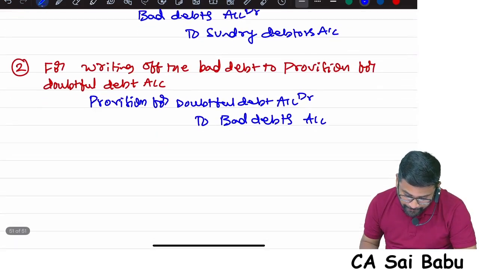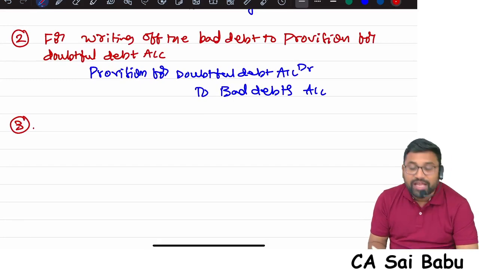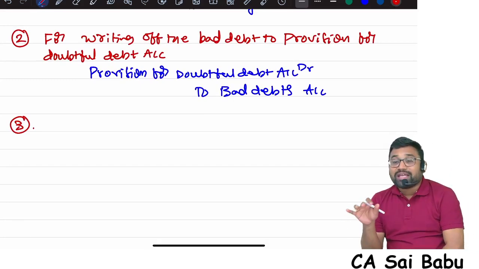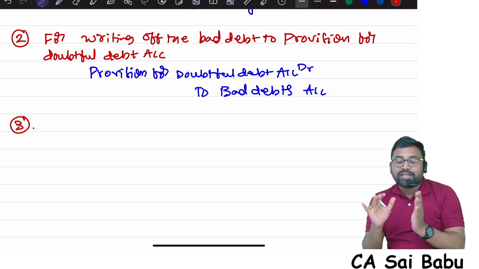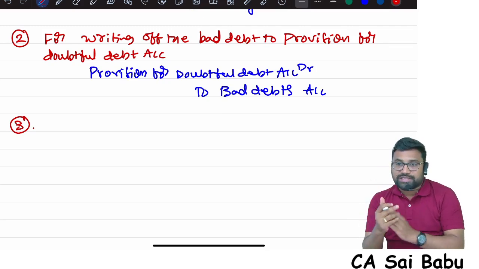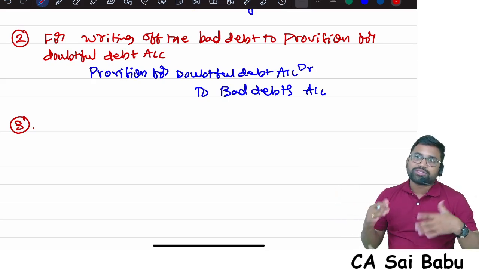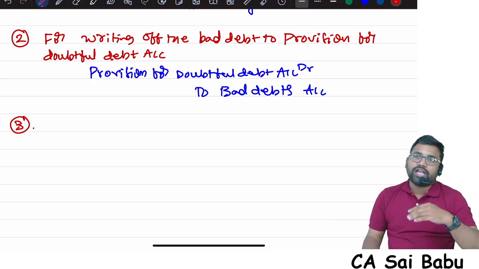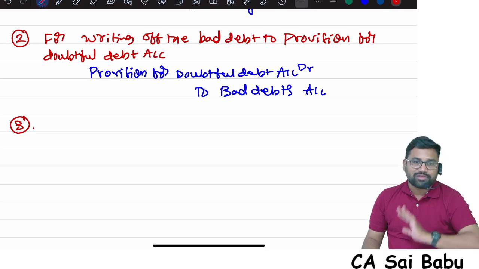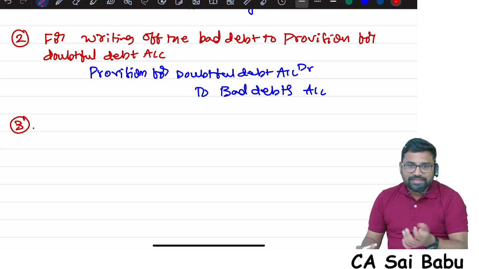Now what happens is, at the end of the year again I need to check whether I am maintaining an appropriate amount of provision or not. Because maintaining provision for doubtful debts is kind of a policy. I don't know how much amount is not going to be collected from debtors. So most business organizations follow one policy: every year create 5% provision for doubtful debts on debtors, or 10% provision like that.